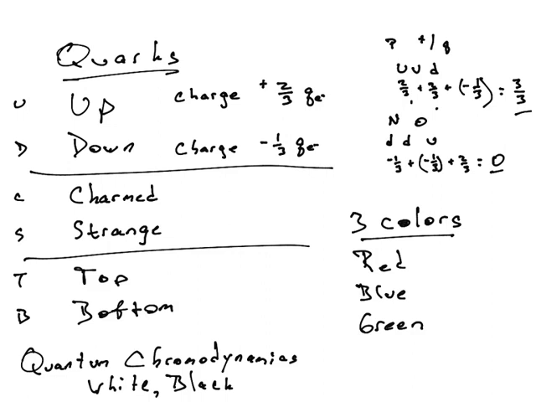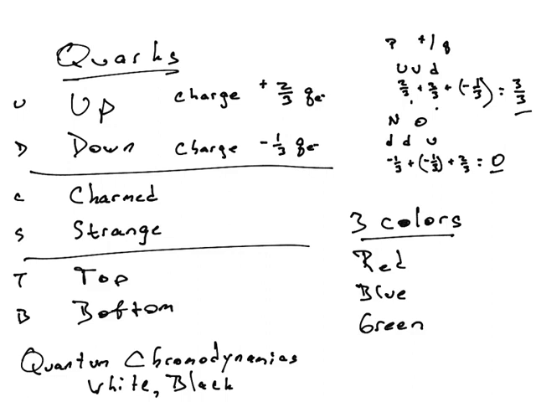What we see in our everyday lives, and pretty much any time we look out into space, we see just ups and downs. That's all we see. The only time we see any of the other ones is when we have extremely high energy stuff going on. So we look in the sun. We look at high energy collisions from outer space hitting our atmosphere. There's enough energy there to produce these other types of quarks. When we do experiments in the lab, we can produce these types of quarks. But they don't exist naturally because they're unstable, being so heavy, that they naturally decay almost instantaneously after they're created into the ups and downs.